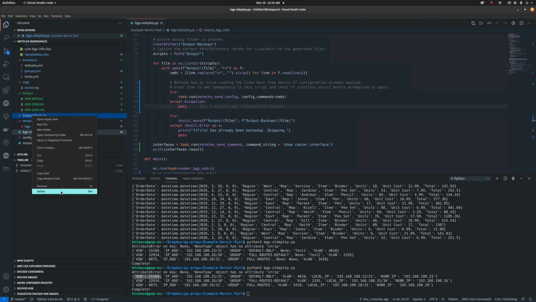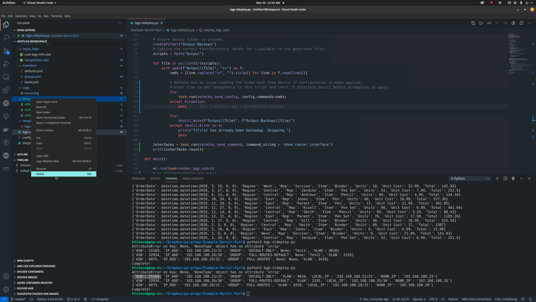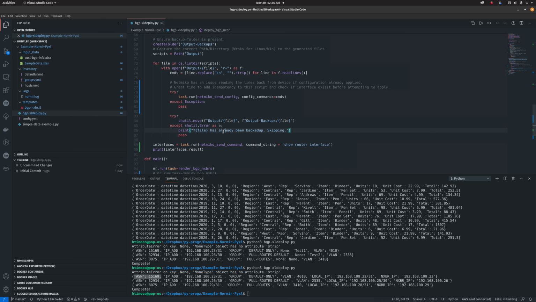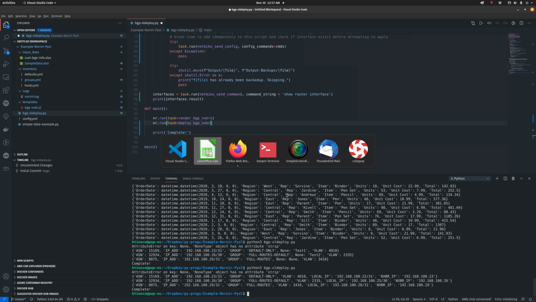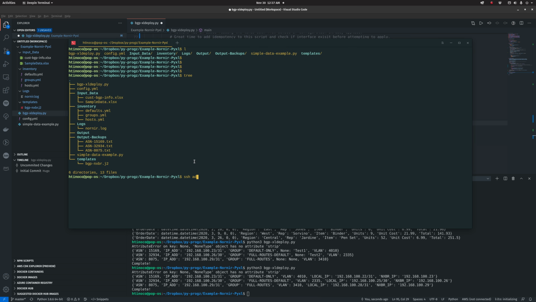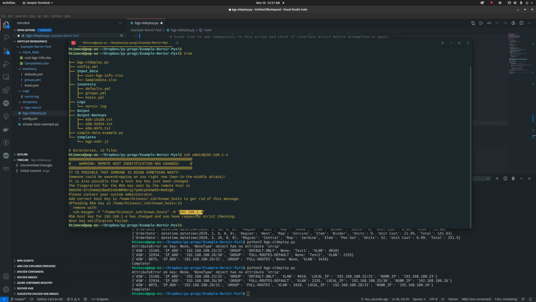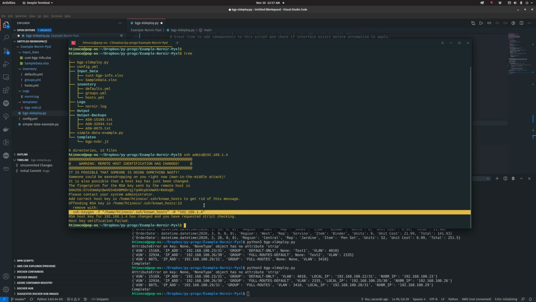So just delete that just so you can see it happen, and just run it again. Once that's done, we'll get show router interface, which is the equivalent of a show IP interface brief or show IP whatever in Cisco. We'll just get that to the screen. And then once that's done, we should actually see our sessions come up, except for one minor thing that I need to do. I just rebooted it to lose the config.